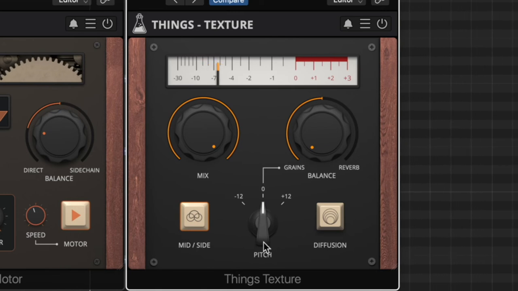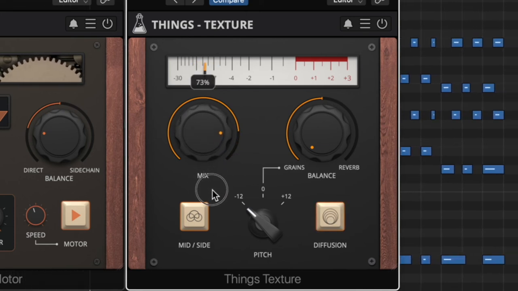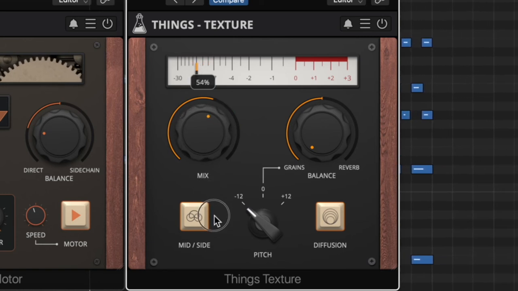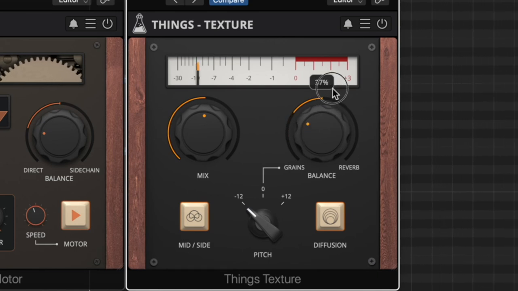Let's go back to the original one. And I have mid-side turned on. Let's turn it off. You hear what it does. Puts things right smack dab in the middle. And now I'm working on the exteriors. We could also have it down an octave. And then soften it. I think that's beautiful. Take the mix back. And maybe bring in some reverb.